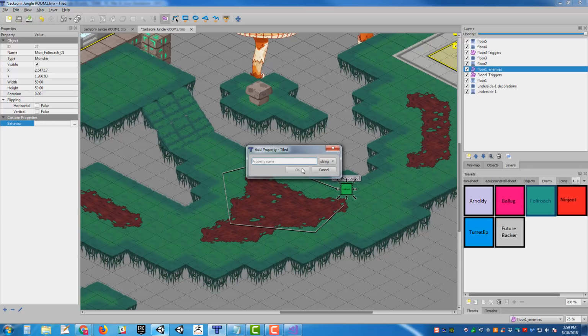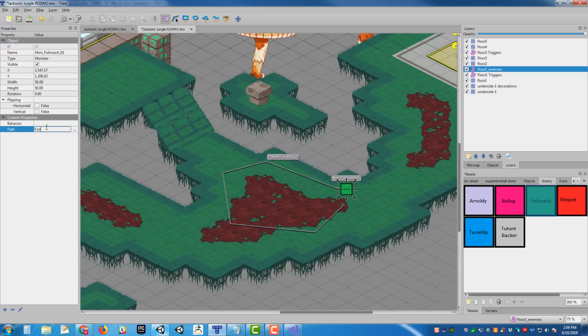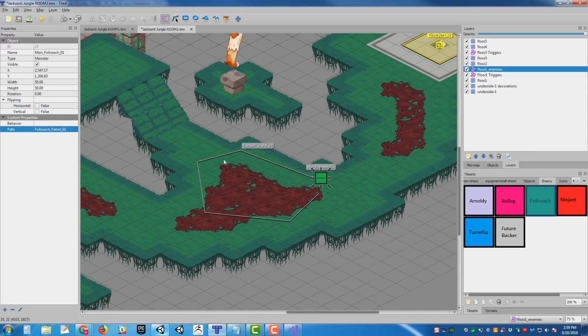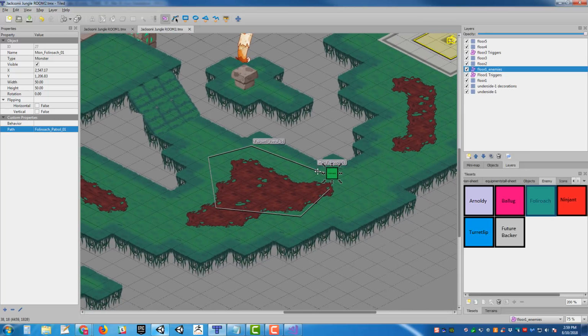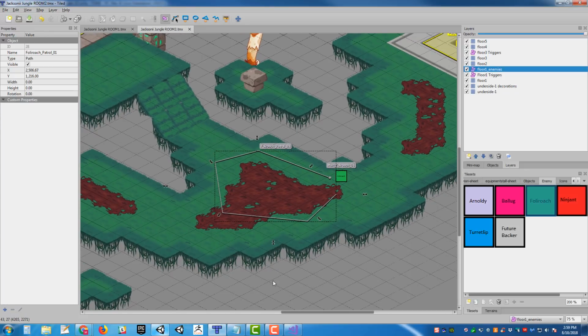So I'm going to put in path. Call that a path there. And if I just put the name of the path that he's going to follow in there, that's what he's going to do. He'll use this path to determine how he moves around.